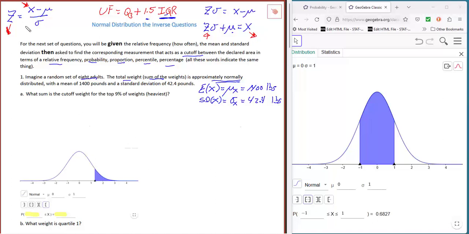So to do these questions, since we have a normal distribution, what you want to do is draw yourself a picture. This is not an option. You need to do this. And then the only thing I'll remark is the location of the population mean. Great. Now, what is it I'm after? What sum? And these are sums, by the way, because that's what they describe.